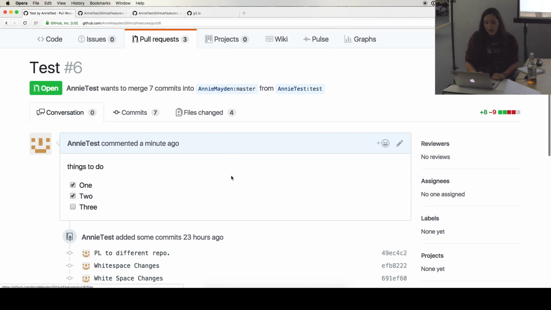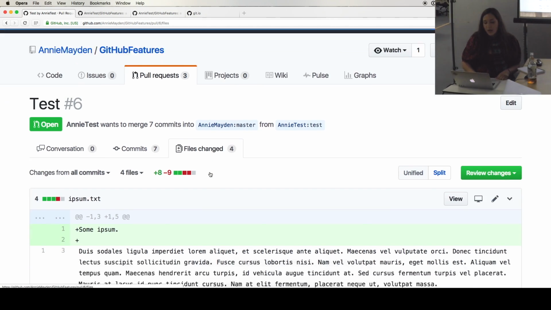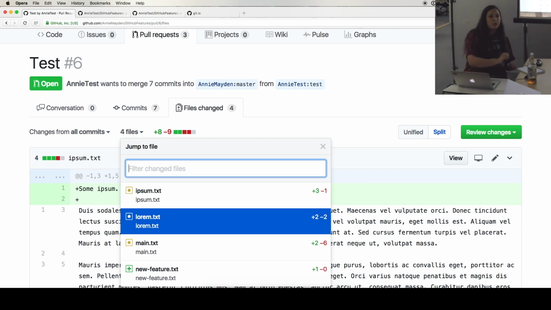And yeah, if you do GP, it goes back to your pull requests, where, as you can see, it shows you the progress of the tick boxes. So if you have a workflow where you have consistent items you want to check, like tests or something else, it's a really cool way of checking the progress of your pull requests. And going back into it, there's one more thing I want to show on pull requests, which is you can use T again to go to the files that have changed in that pull request.